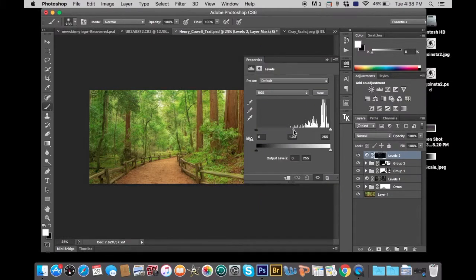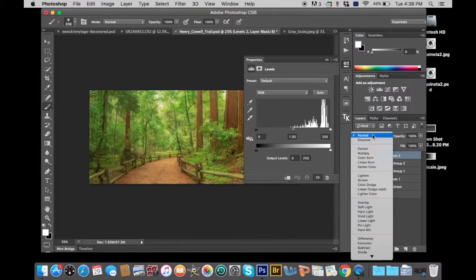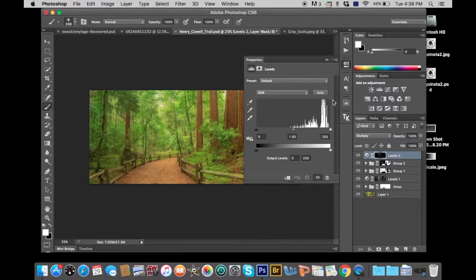Now another thing you can do that we haven't talked about, if you want a little extra boost, is change your blending mode to the darker ones. Again, all these categories here from darken to darker color are the darkening blending modes. And the one most people use is multiply. So we're going to press multiply here, and you can see it already got darker before I even changed the levels. Notice how much darker it's already getting, and that's already doing a pretty good job.